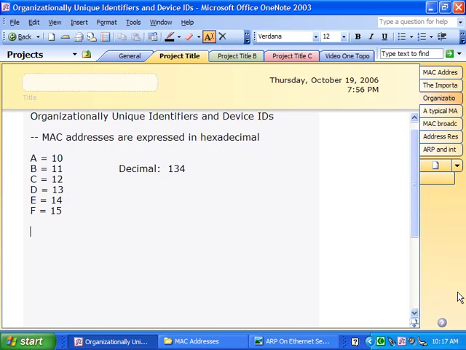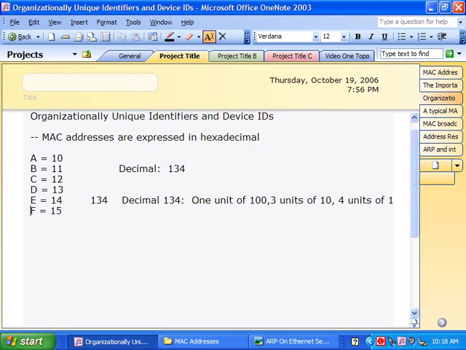But hexadecimal doesn't use powers of 10 as we go up. It's going to use its base 16. So instead of going 1, 10, 100 from right to left, it actually goes 1, 16, 256. Let's take an example of that, and let's use 134. In decimal, if we were presented with a decimal 134, that simply means 1 unit of 100, 3 units of 10, 4 units of 1.